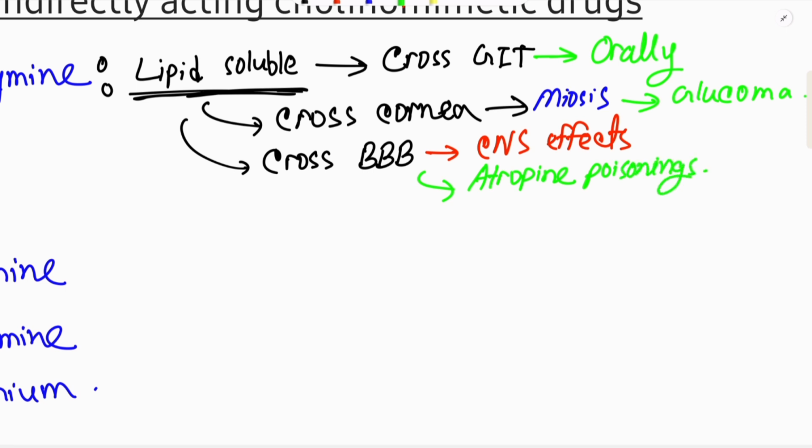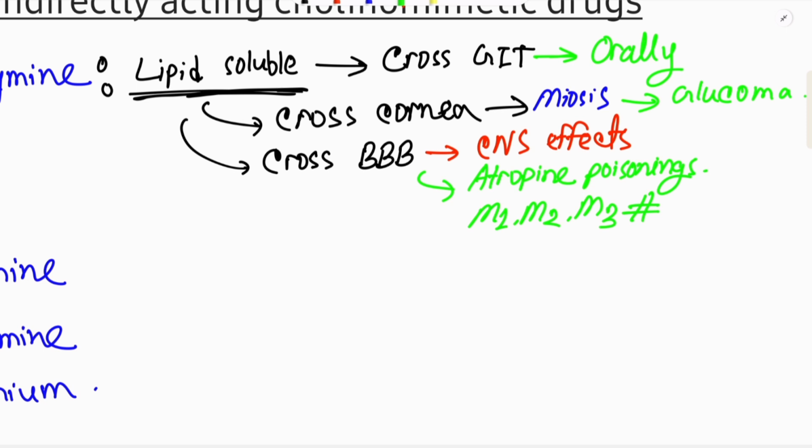A quick recap of atropine here. Atropine is also a lipid soluble drug. It crosses the blood-brain barrier and enters into the brain. Atropine is a selective muscarinic M1, M2, M3 receptor blocker. So as a result, it blocks the M1, M2 and M3 receptors in the brain and spinal cord and inhibits the parasympathetic outflow.